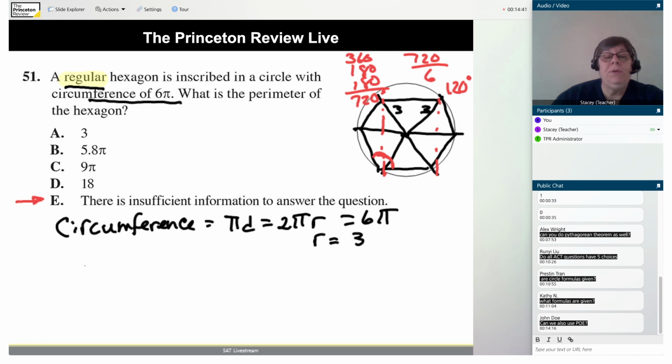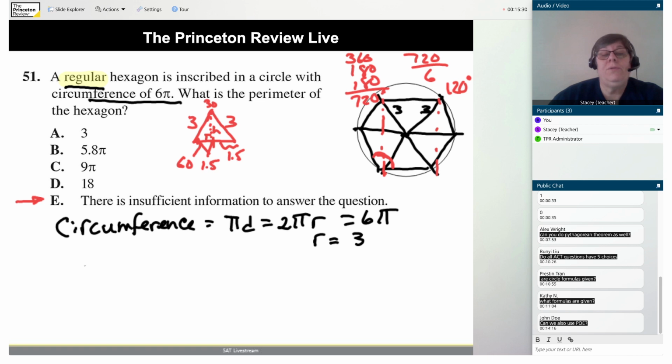Well, now, if I know that I've got these triangles hanging out in here, every one of these triangles, all right, if I were to find the area of the triangle, that'd be a height. I know that that's 3 and that's 3 because that's a radius. That height's going to make a right angle. If that's 120 in the full angle, then this guy is going to be 60. That's 60 at the top, so that's 30 on each side because I got right triangles. That means that this side is 1.5, and 1.5. It's also 3.